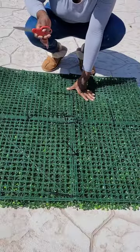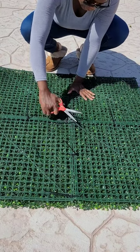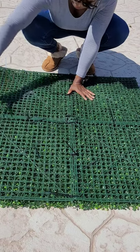Okay, so after you finish connecting the panels, you want to take a scissors and go ahead and cut the excess cable so it's not sticking out.